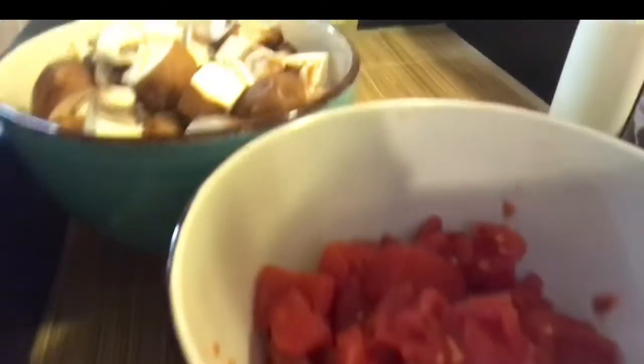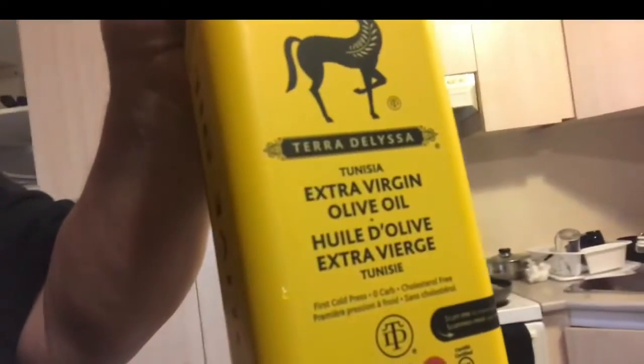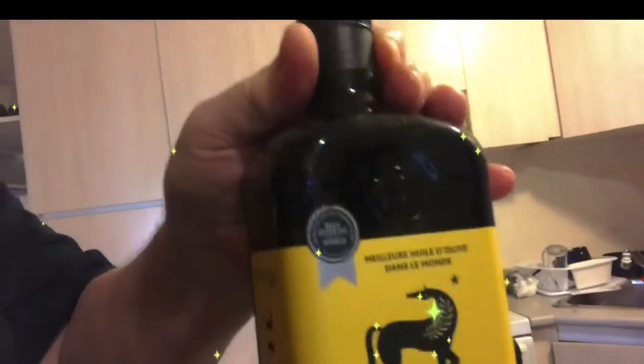The mushrooms. And then here is the canned tomatoes, and I took out what I need. Lee doesn't really like tomatoes, so I don't want to put too much in or she's going to be angry. So, the one thing I forgot. Let's see. There we are. The one thing that I forgot. Olive oil. So that's what we're going to put in. And the other thing was salt. So don't forget, I always forget.